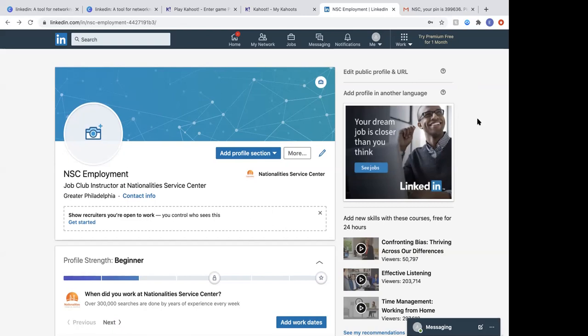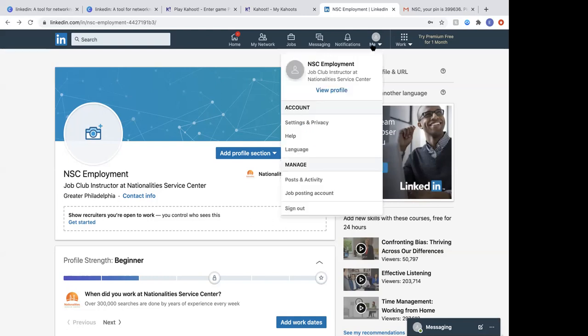Yeah, and if you do decide to put a lot of information about your job description, you can change your privacy settings so that only certain people can see those. Or if you don't want to put a lot on your profile, you can still change it so that only certain people can see certain jobs or parts of your description. However much information you decide to put on your profile, you can always change who can see it, and you can change what it says. Could you show where that is, Erin?